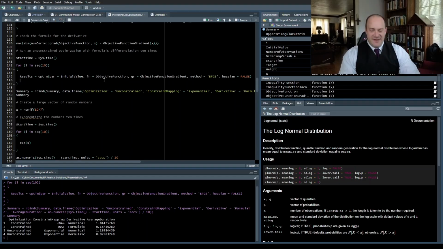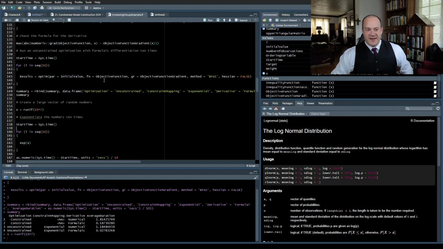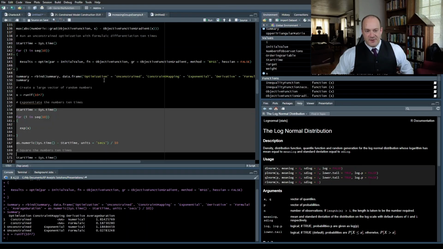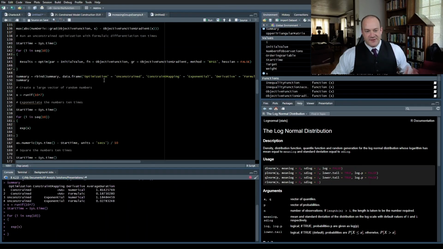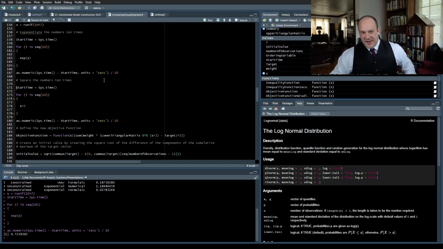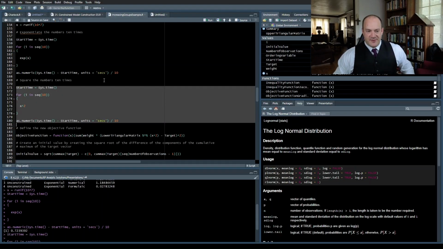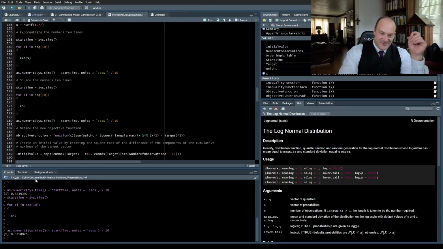Okay, well, I want to make a point about exponentiation, though. So check this out. We're just going to create a large vector of random numbers here, like that. And now we're going to exponentiate all of them, and we're going to do that 10 times in a row. Just take a look at the average time that takes. Okay. So exponentiating all those numbers took about 0.72 seconds. Now we're going to do the same thing, except we're going to square the numbers and see what happens. And bam. Okay, so look, that took 0.03 seconds per time. Obviously, there is a very large difference between these two values here.